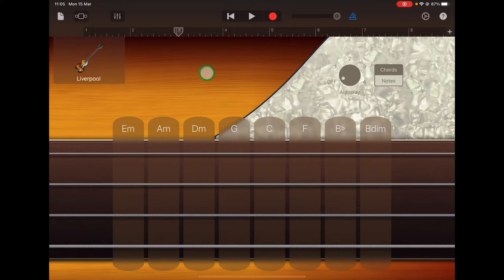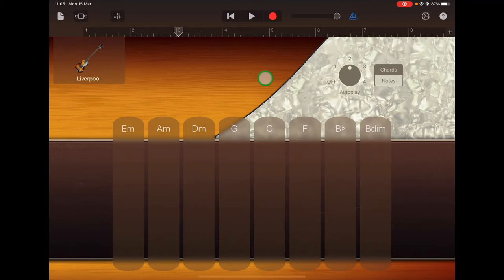So now let's try setting our autoplay to number 2 on the dial. And let's try playing our chord sequence along with the click. So if I tap on the C chord strip here, I'll hear my autoplay. And just tap again to stop that, okay? Our chord sequence is going to go from C to A minor to F to G, and at 8 beats for each one, okay? So I'm going to press play.